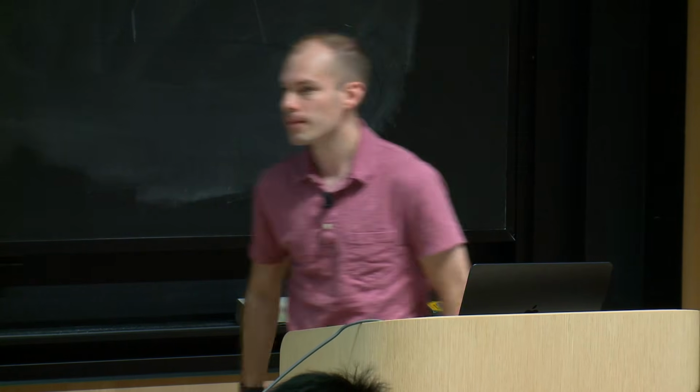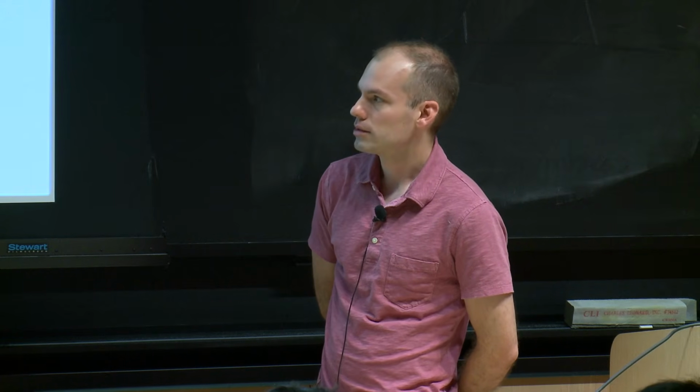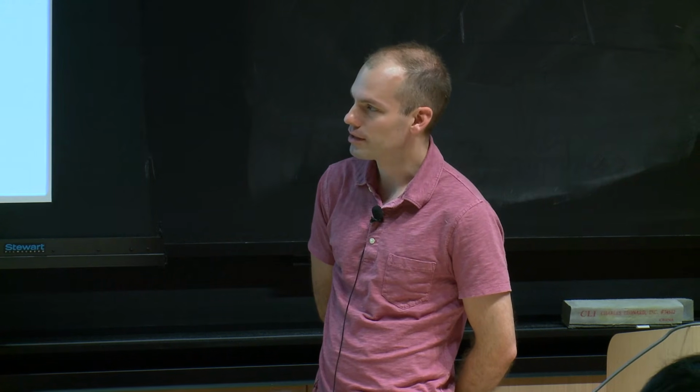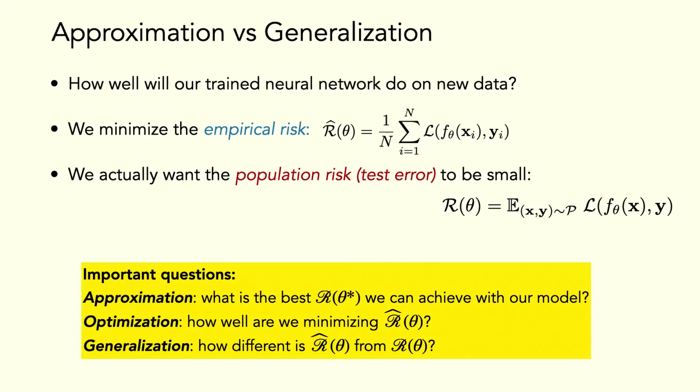OK, yeah, question. Is the R in approximation supposed to have a hat on it? Is the question about training data? Yeah, I think you could ask the question. So in approximation, typically it would be, can I minimize the empirical risk on the training data? Yes. Oh, I see. We could have denoted that with a hat, but I suppose you could also ask the question, is the best possible function in the hypothesis space going to achieve low risk on the population as well? So both of those are questions of approximation.